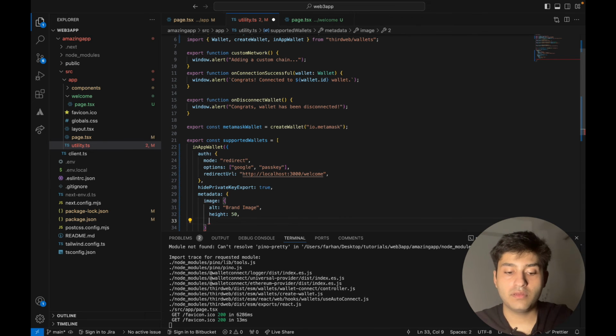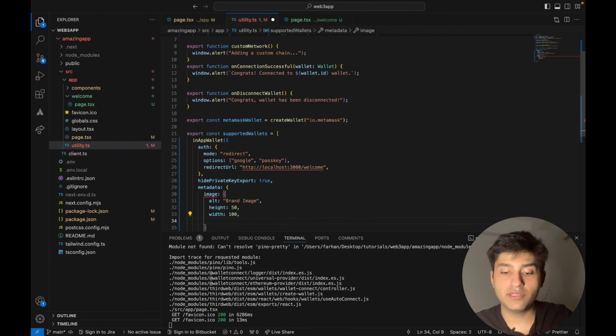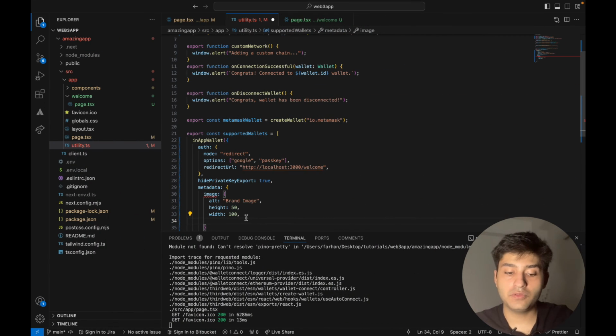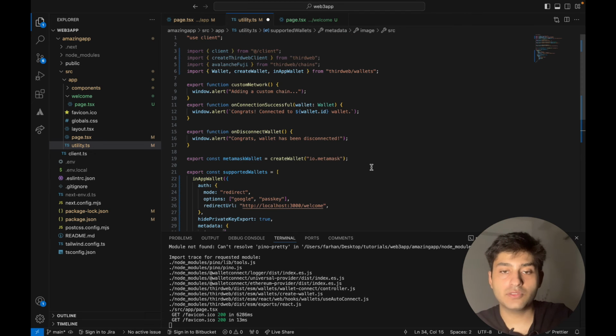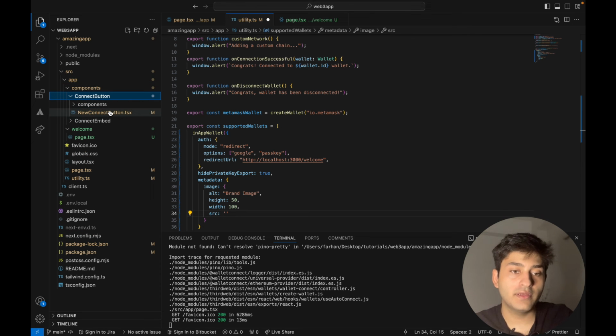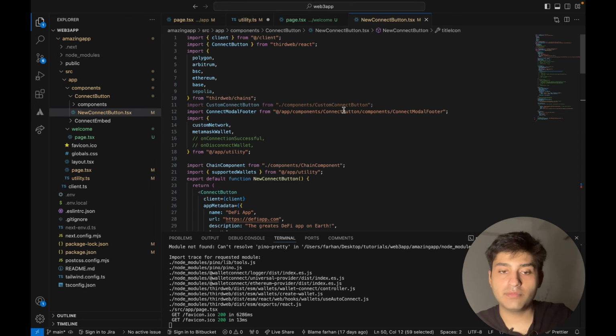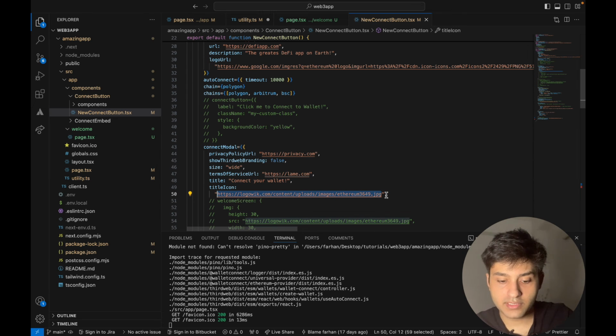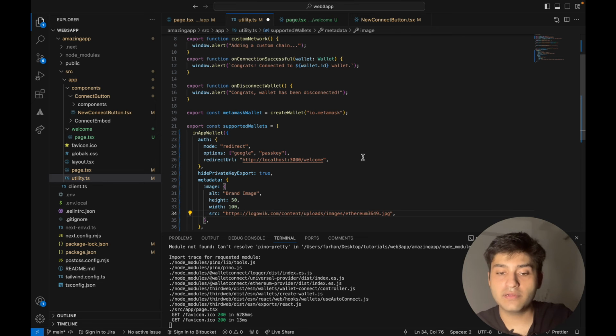We can also define the height and the width, so we can define those as height as 50 and width as 100, which is cool. And there's another option there which is very important. You can define the image source over here. I'm going to use a source from Google. Actually, I'm just going to use a source that we have defined in a different component in one of our previous videos, in the same file where we customize our ConnectButton component. Yeah, this image is probably a valid image. Let's see if it works or not.